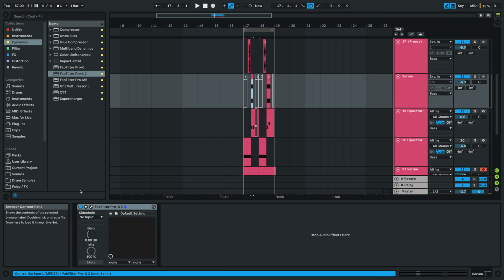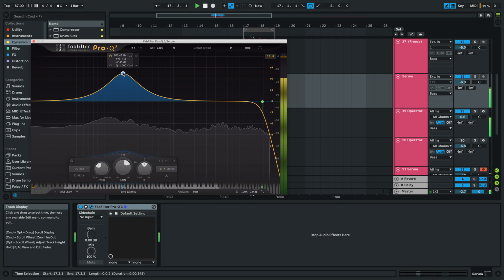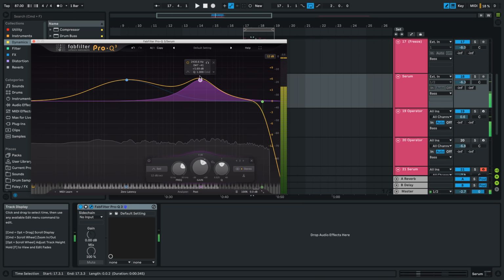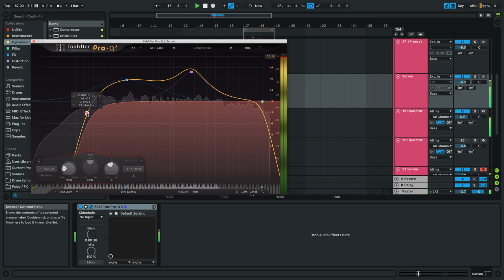Let's give this little crunch some more meat. See how it's all flat? We got it. And then we have a sub under there.